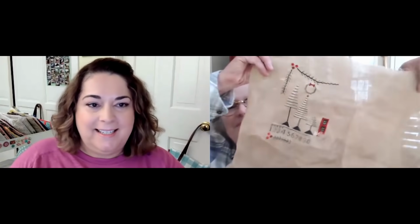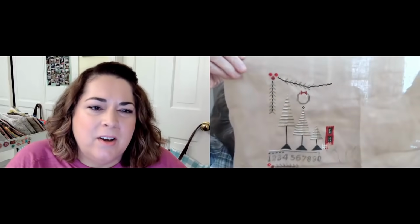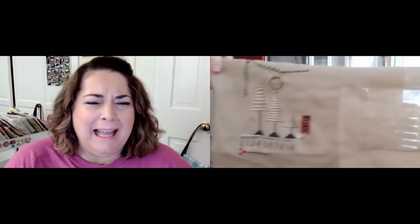This one is so beautiful. This is a kit from your shop. Which one is it? I can't wait to see. Oh gosh, yeah, I love Cranberry Christmas. I don't remember what this fabric is, but I got a flu shot yesterday and my arm just cramped when I was holding it. Sorry. I'm using 2 strands. Because with the darker fabric, I feel like I needed it for coverage. I love this so much.